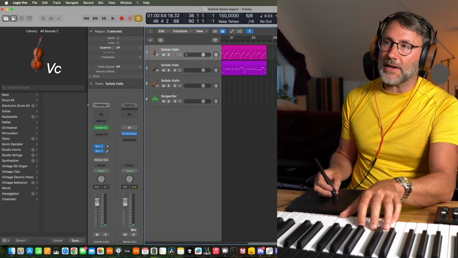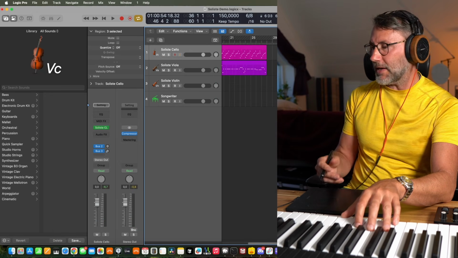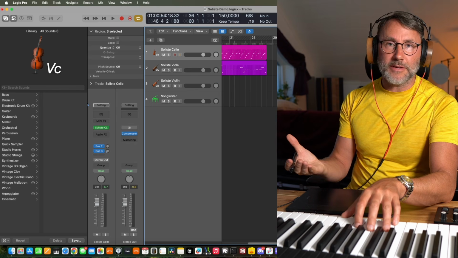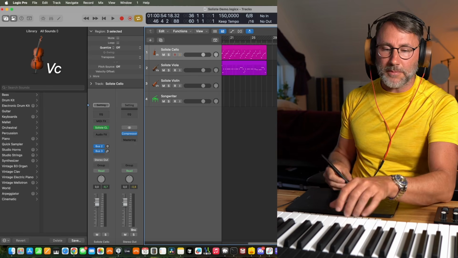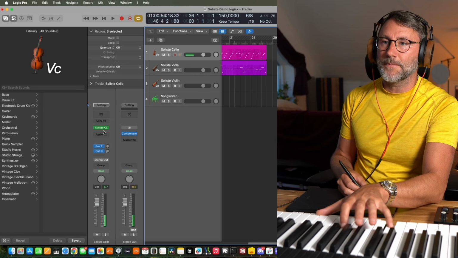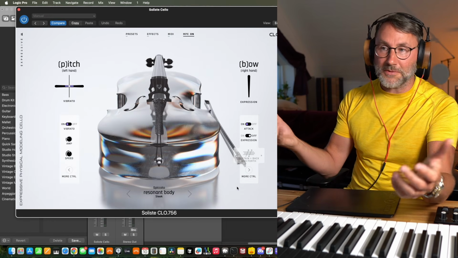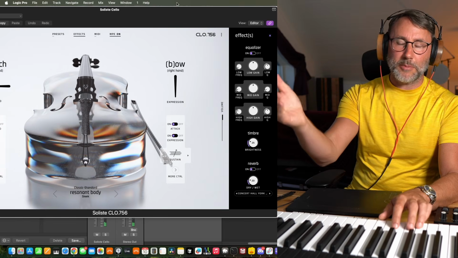Personally, I feel it's really sweet, especially if you're gonna play solo parts. Obviously, if you need to add ensemble patches and stuff, this isn't for ensemble, since it's solo strings. But sorry for the playing.